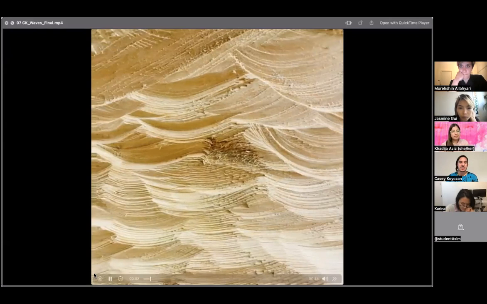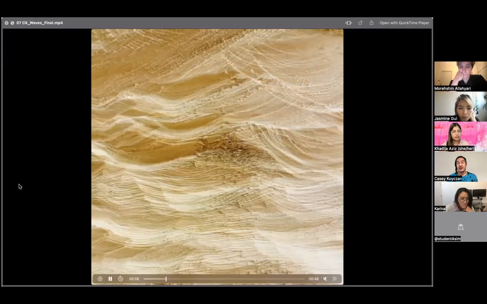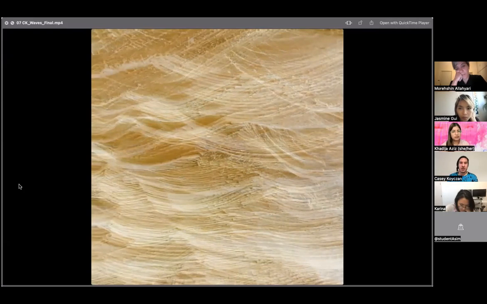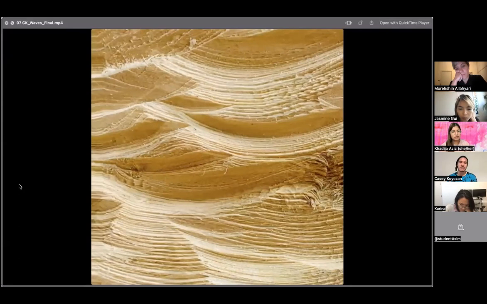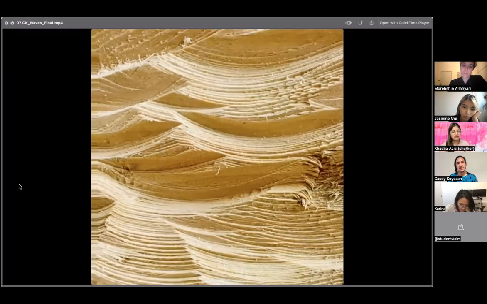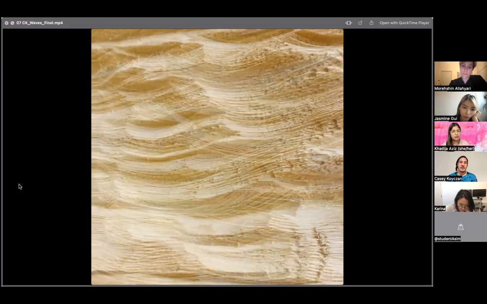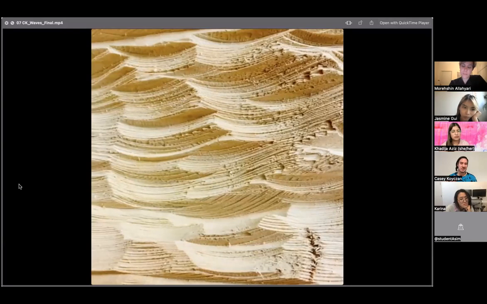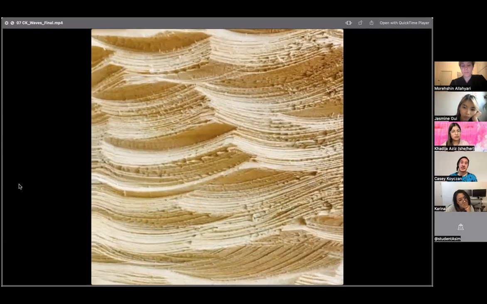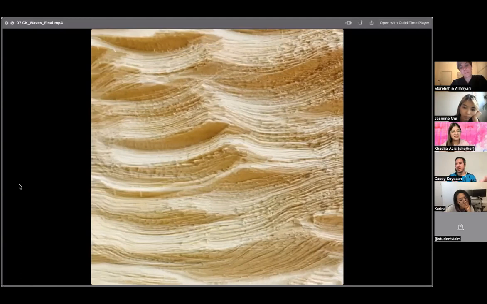This is a work that I created within the construction of my MFA work, where throughout the hollowing out process, one day I was just looking at the logs and I was like, wow, that kind of looks like water or waves. So I took quite a few pictures of the insides of the logs and added this kind of loopable motion into it, and I posted it because I thought it was kind of interesting. And then a curator in Vancouver for Access Gallery saw this as they were curating a show called Waves. So that kind of got me into this show, based primarily on interest in creating this.